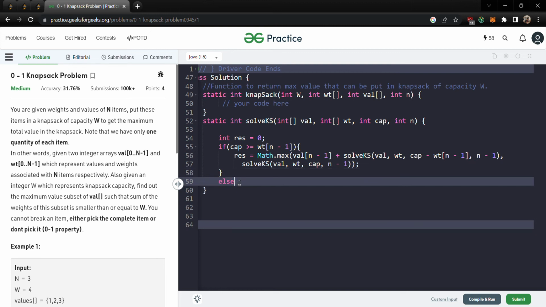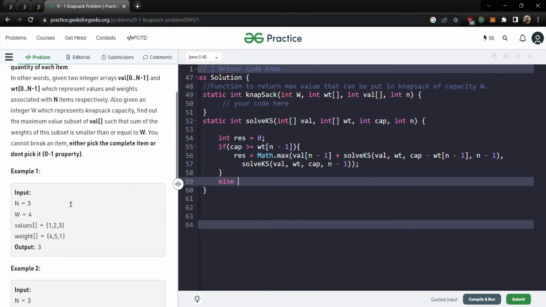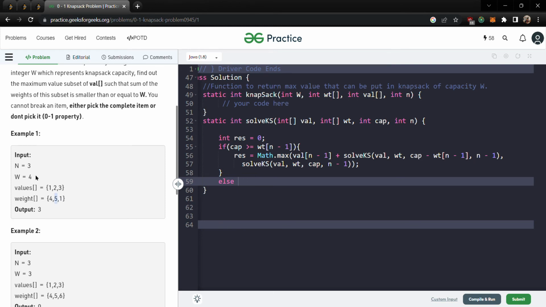And in the remaining cases when we can't take that item, like this case where our current weight is 5 kg while our capacity is 4 kg, we will just ignore that item and move forward. So directly we will call solveKnapsack with weight, capacity, and n decremented by 1.